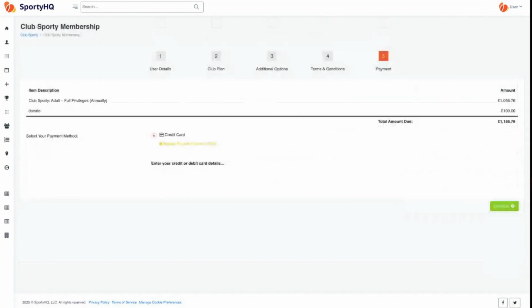So this is the payment section. The reason why we have the plans separated from the additional items is so that they're itemized properly, and so you can tell what they're actually paying for when you look at the transaction breakdown. But we've got two options here: credit card, where you put in the credit card number and hit continue to pay, or you can bypass payment as an admin. Maybe they paid you directly at the club, something like that, but you still want to go through with them so that they tick all the right boxes, check their information, etc.